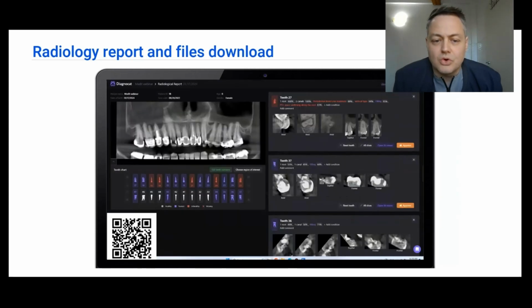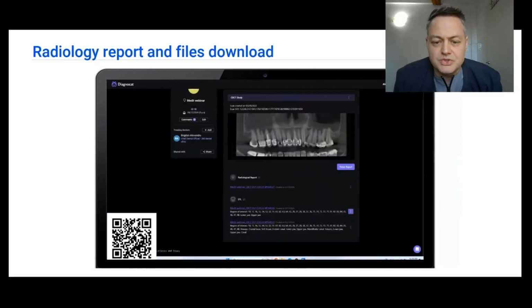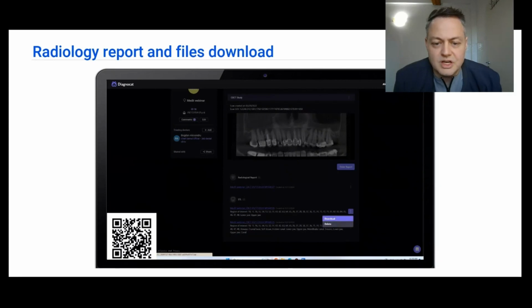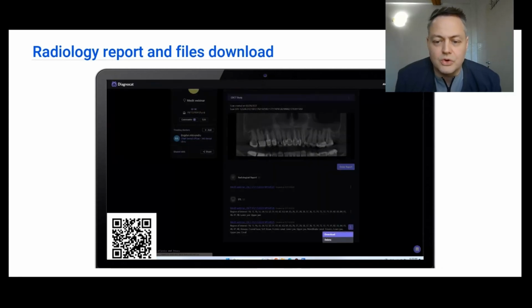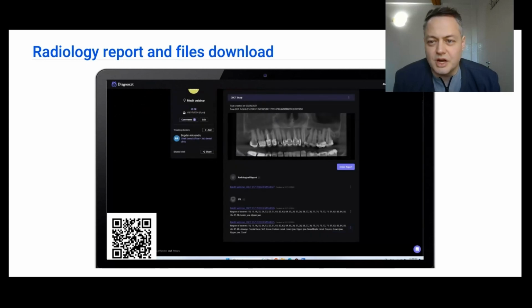And also, after you've done this, you are going to go to the STL part of the program and export the STL files to your computer. I just did it to my laptop, where you're going to find the archives. You're going to extract the files from the archives and be able to go to the next step.